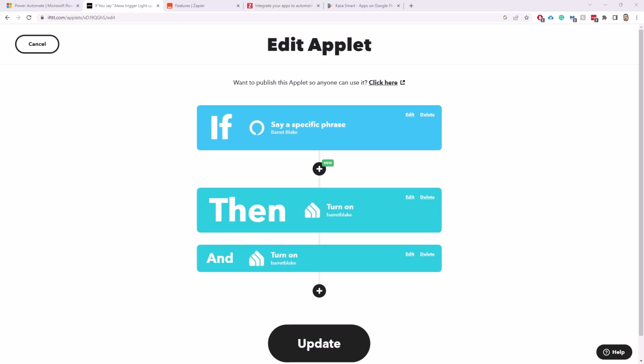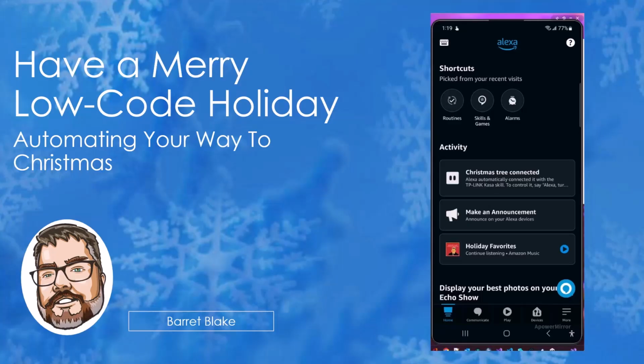But you can do that if you want to set up something through, for instance, the Alexa app. So I'm going to walk through how to do that now. All right, so we've shown one way to do it through IFTTT.